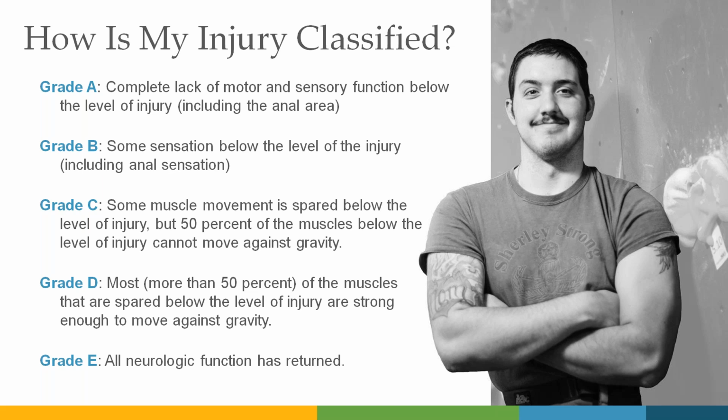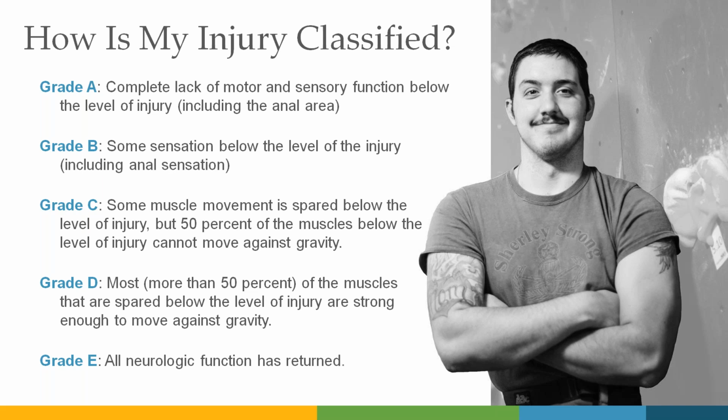And what am I thinking about a grade C? A grade C, okay, they have sensation below that level of injury. And they might have a little bit of movement, but I'm not quite sure how much movement they have, right? That grade C, it's a large range of movement progression that happens to get to a grade D. And these aren't just stair steps, it's more of a continuum, right? If you want to think of it that way.